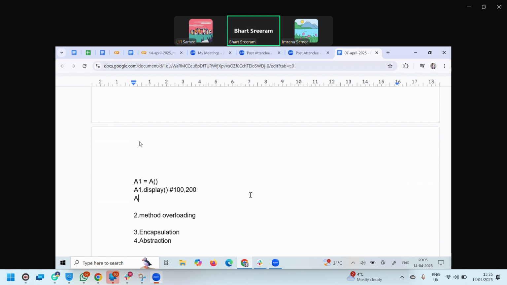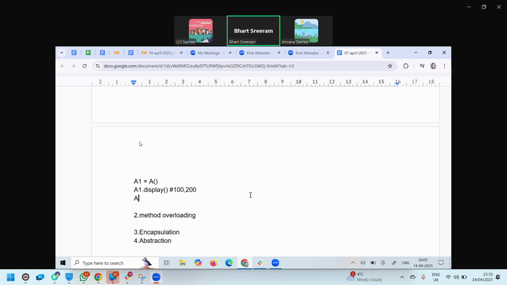Next, when I'm calling the second display, A1 display. Okay, we need to pass that.